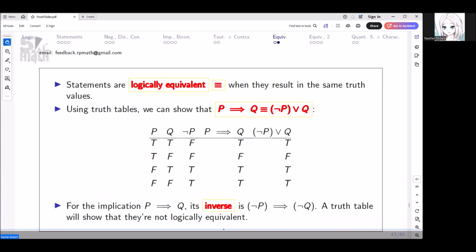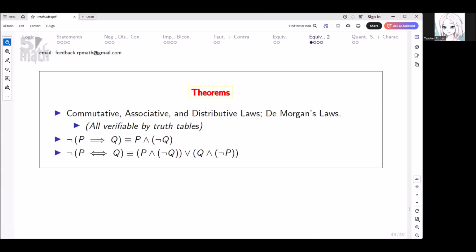For the implication, if P then Q, its inverse is if not P, then not Q. A truth table will show that they're not logically equivalent. Theorems: commutative, associative, and distributive laws, De Morgan's laws, all verifiable by truth tables.